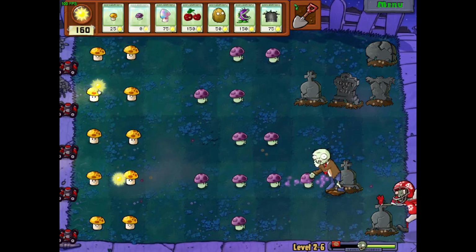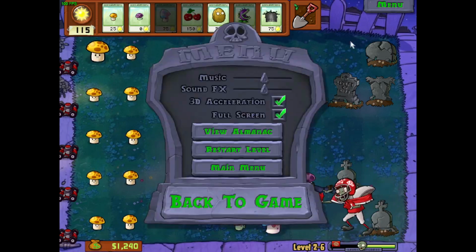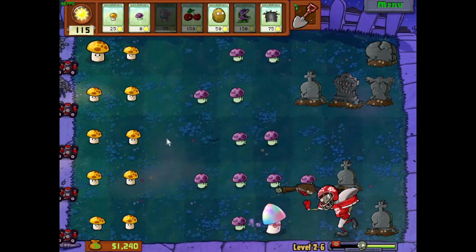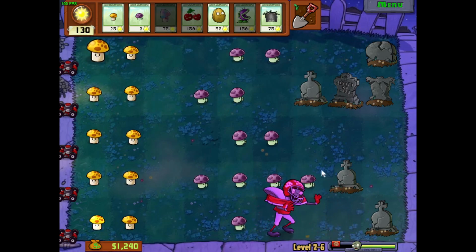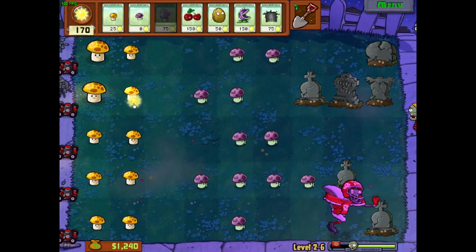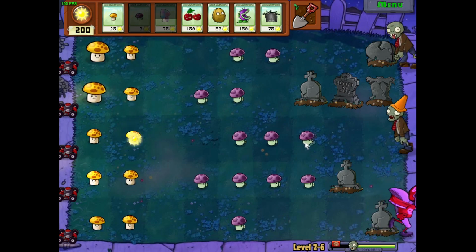Now this is the football zombie. And I'm fairly certain if you just go in here... No, you can't just see it. Maybe after it gets hit. But this is what it does. Basically, once a zombie eats the Hypno Shroom, it will turn around and fight for you instead of against you.